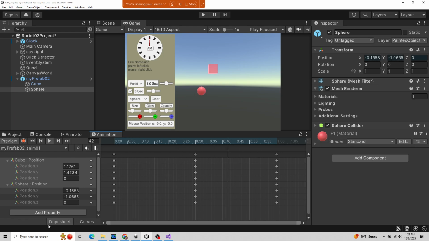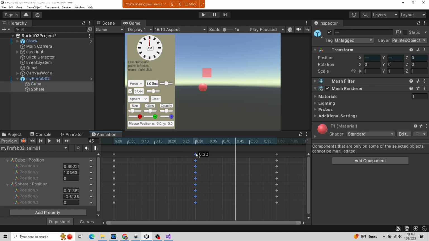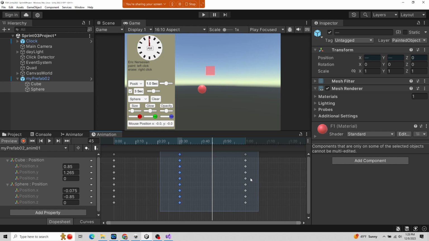And so this is called the dope sheet. I forgot to say that. We have the dope sheet and curves. And the dope sheet looks like this grid, this timeline, and it's full of keyframes that you add. You can select keyframes, you can delete them, you can copy and paste them, you can move them around. You can even grab 2 different sets and scale them. And you know, it's very interactive how to build your animations.